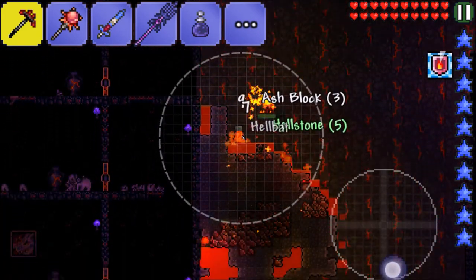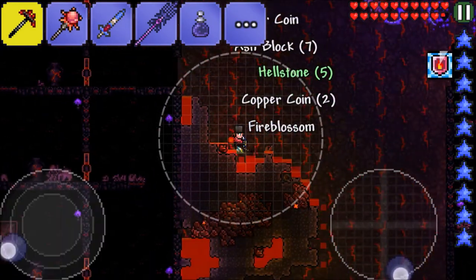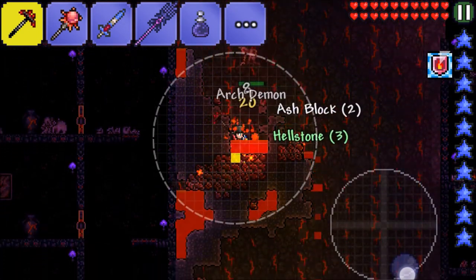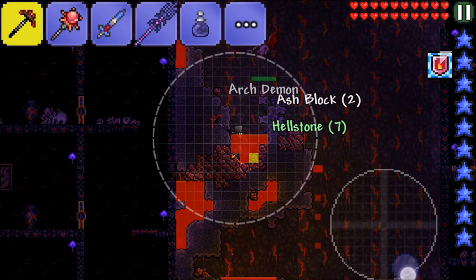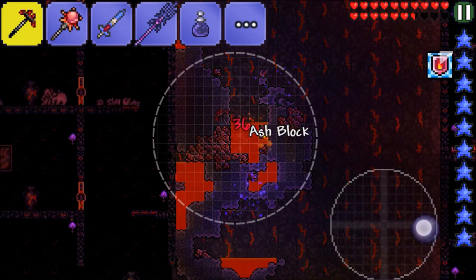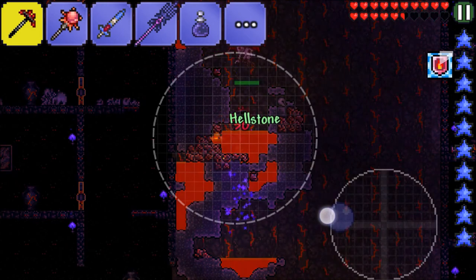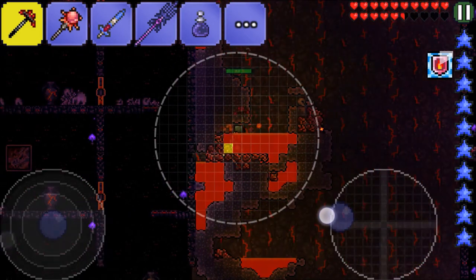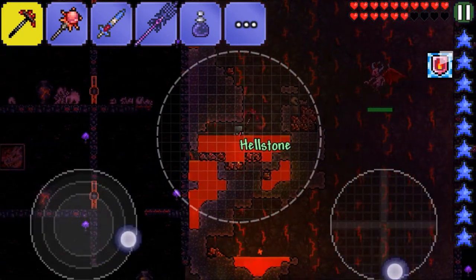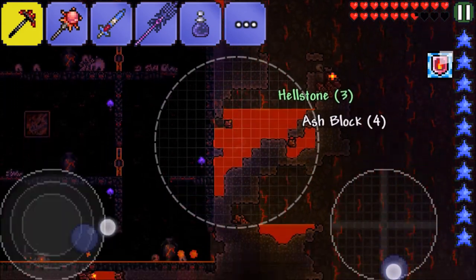Now the only thing we gotta pay attention to is making sure that the hellstone doesn't burn up in the lava. And that we don't die to demons. Or drown in, you can't drown in lava, it's not possible. But we can get a crap ton of hellstone. This is a big old vein right here. I think this will get us enough for the fiery greatsword.